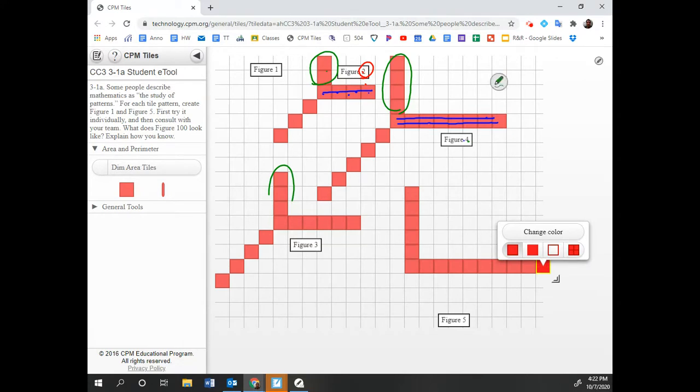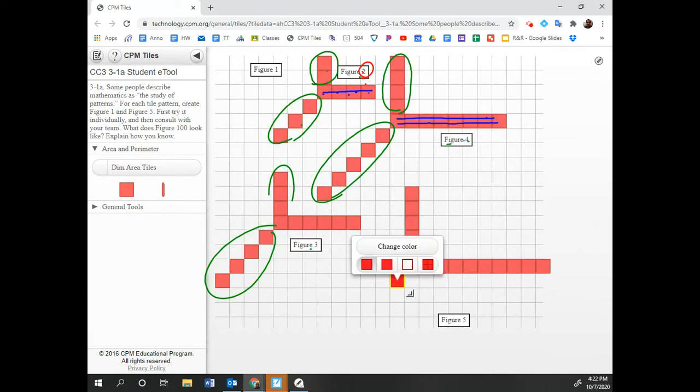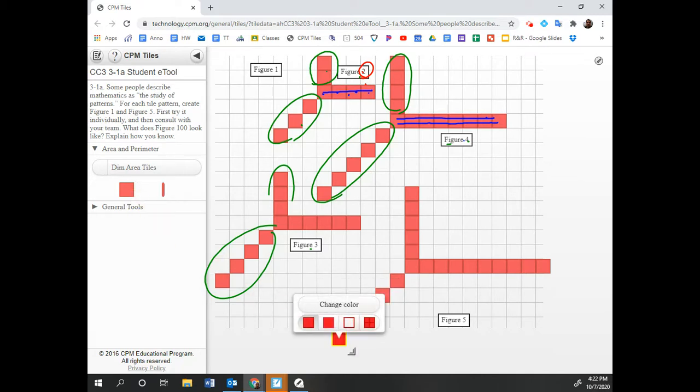Last part is I need this little tail here. So here I've got 3. Figure 2 has 3. Figure 3 has 4. Figure 4 has 5. So what happens at the bottom? Don't just say it's just adding 1. Figure 5 would have 6 because it seems to be one more than the figure number there, okay? So 1, 2, 3, 4, 5. Oh, I need one more. And that, ladies and gentlemen, is what figure 5 should look like.